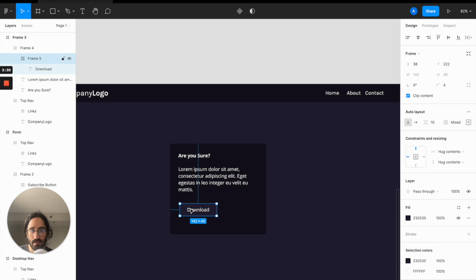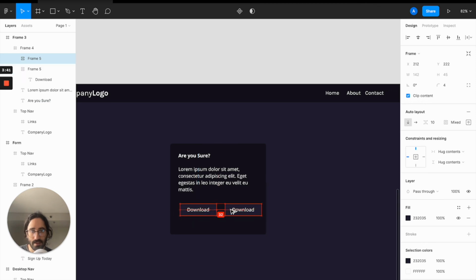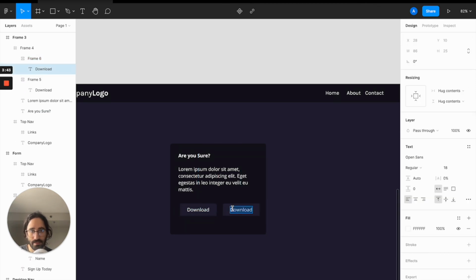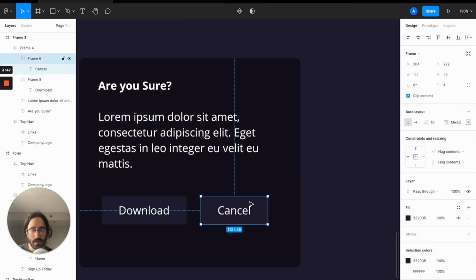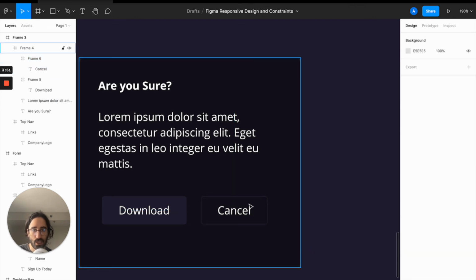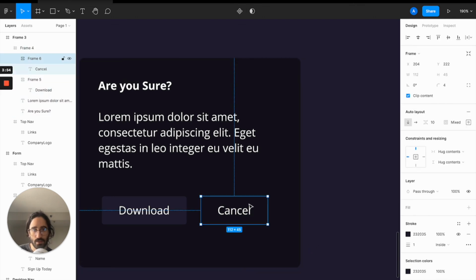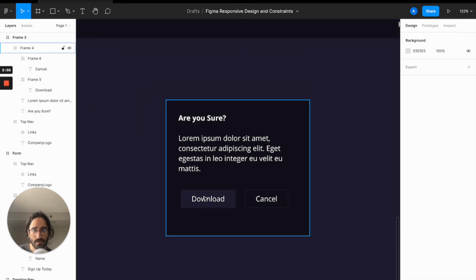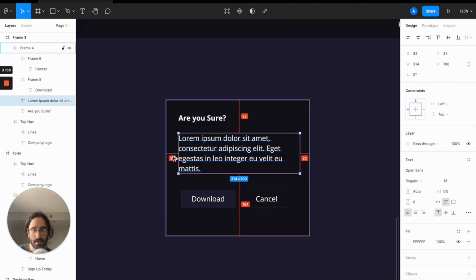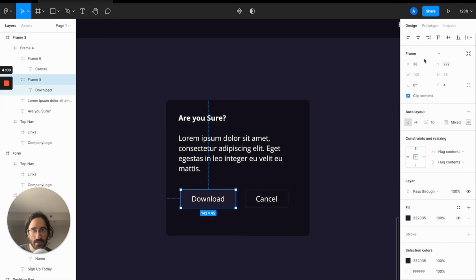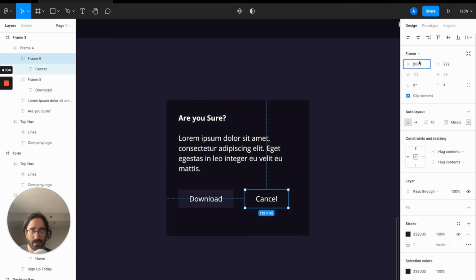So that's the download one, and this is gonna be the, let's say, cancel. And I'm going to make a Shift X so that it shifts the filled stroke, and I'm gonna check my alignment. I want this to be at 32 and maybe 16 pixels.